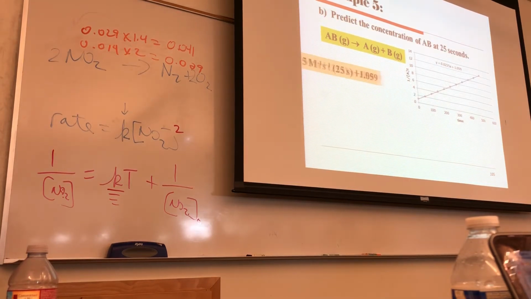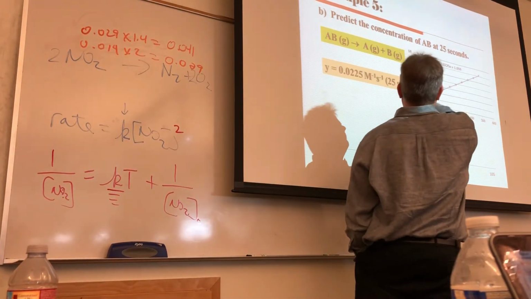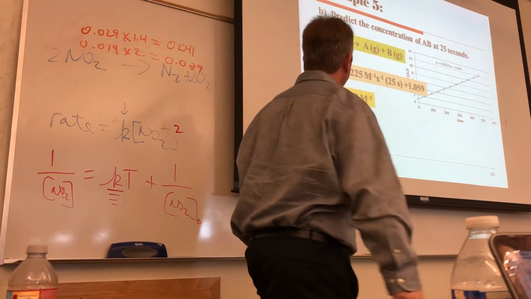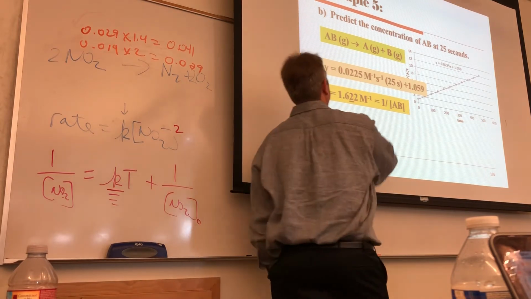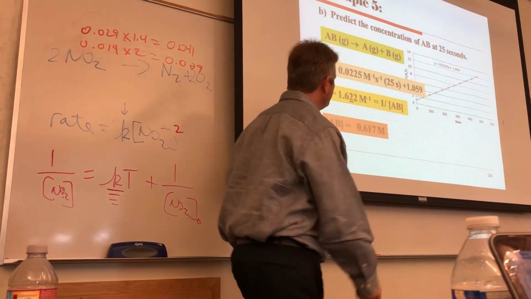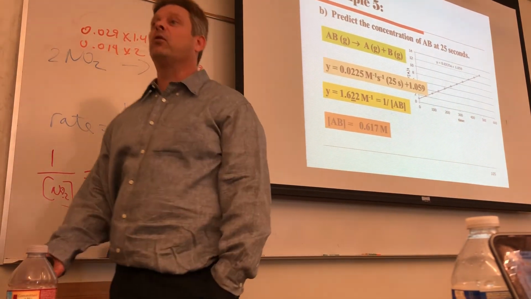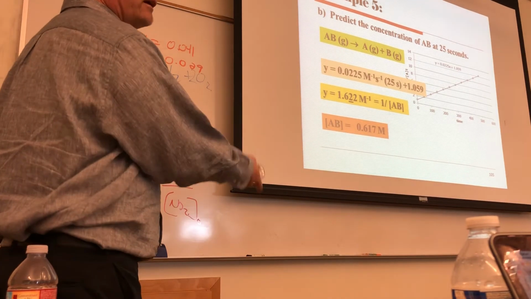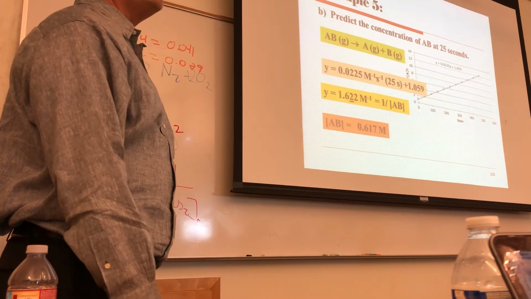Rate law, what's the rate law? Oh, okay, so first they want to find the concentration. So we're just going to plug the 25 into this equation that's already given here, right? 25 seconds is the time part. You're going to get y. Y is equal to 1 over AB, so therefore I solve for the concentration of AB. That comes up, this goes down, 1 divided by that gives me 0.617 molar. I put that into my rate law for a second order. I know k, I know the concentration, I square it, and I get my rate. Make sure everybody got that, okay?